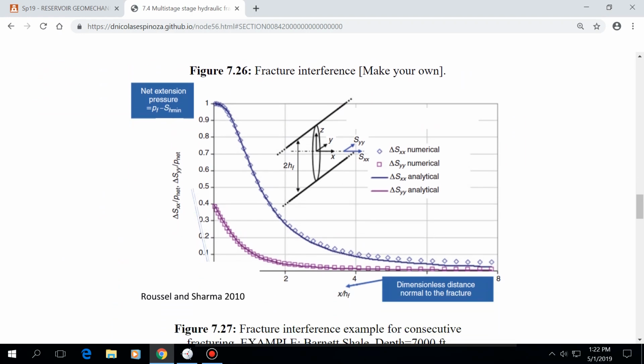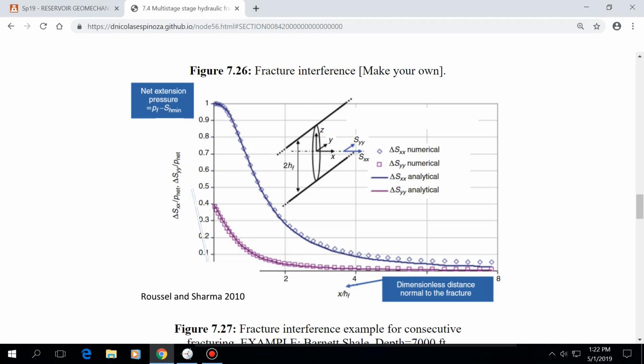So this is a fracture, this is the fracture height, and the stress in direction X perpendicular to the fracture is this one, and it changes as you go further away from the fracture. But you also have a change in stress YY, which will be the intermediate principal stress. So those two change as a function of distance, and you have to find the point at which that difference does not make the original principal stresses flip directions.